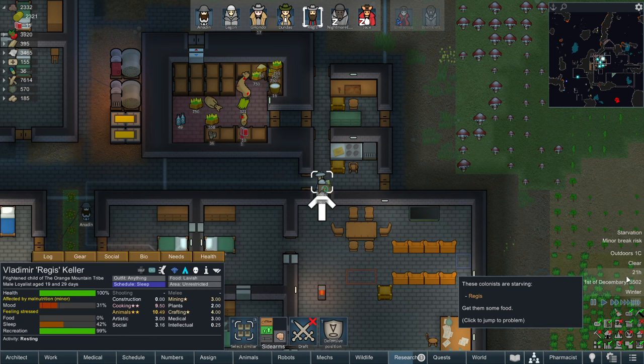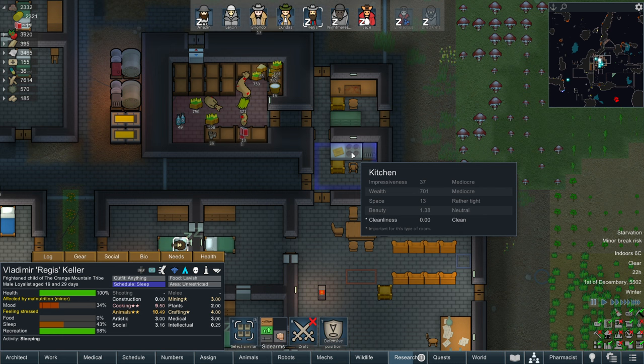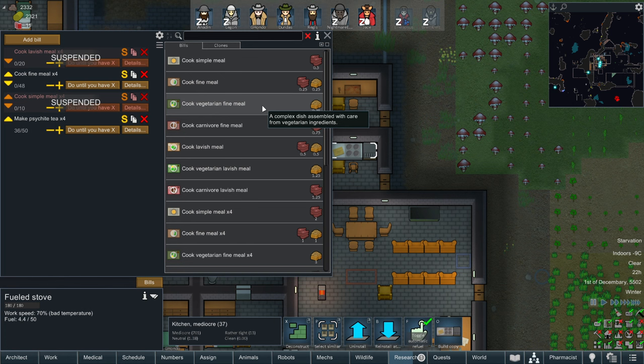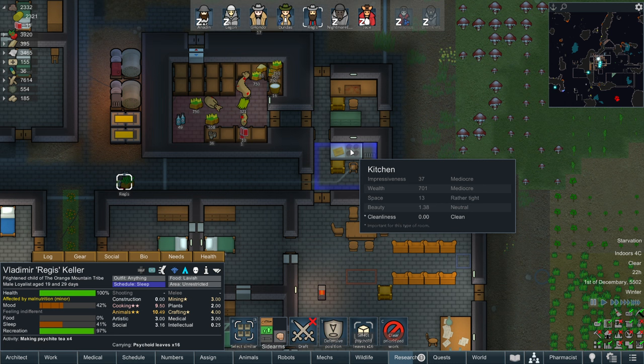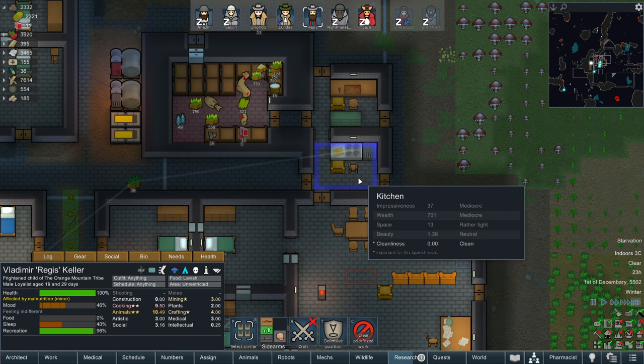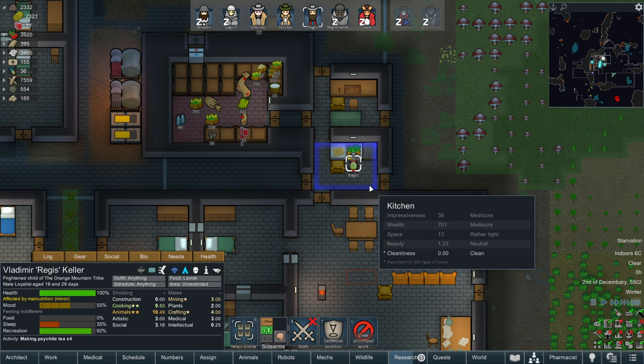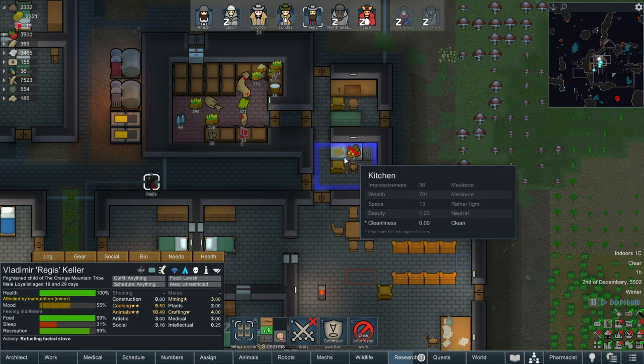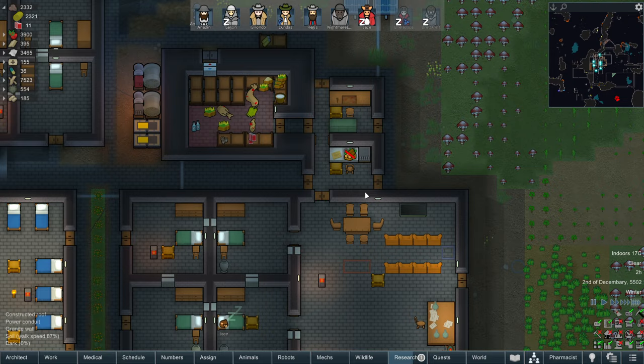Regis, eat a food. Making psychite tea. No, make some veg meals, man. That's why I didn't have the proper bill. You're not making psychite tea. Make some veg tea, man. Or not veg tea. Whatever. Eat a corn. I don't know why. You're refueling the stove right now.